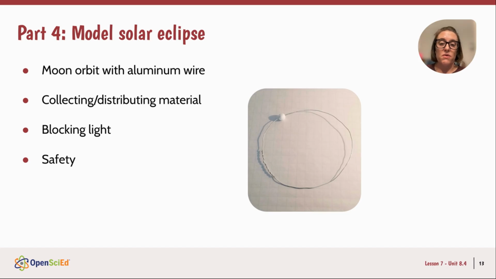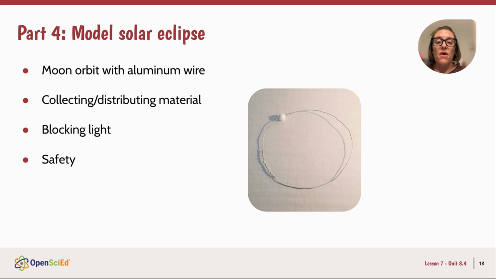It's also very useful when looking at the frequency of solar eclipses later on in the second day, where you're showing that the moon doesn't always position directly between the sun and the earth. Sometimes it's a little higher, a little low, and then it's just a new moon, not an eclipse.